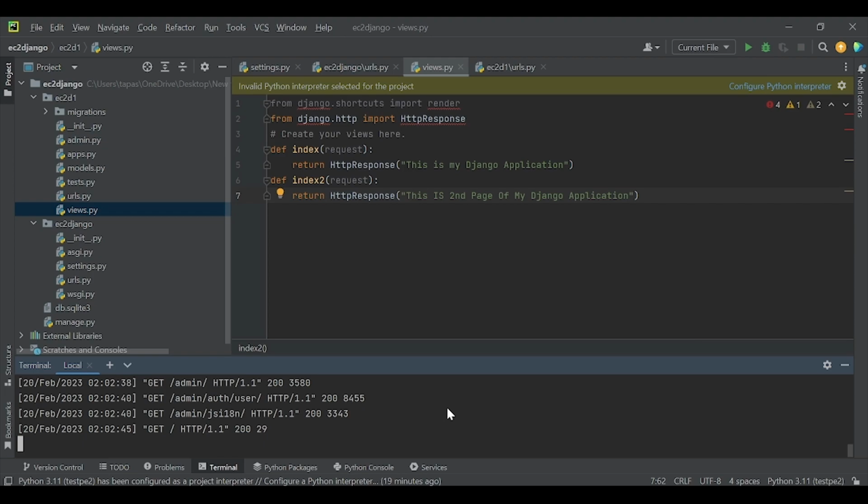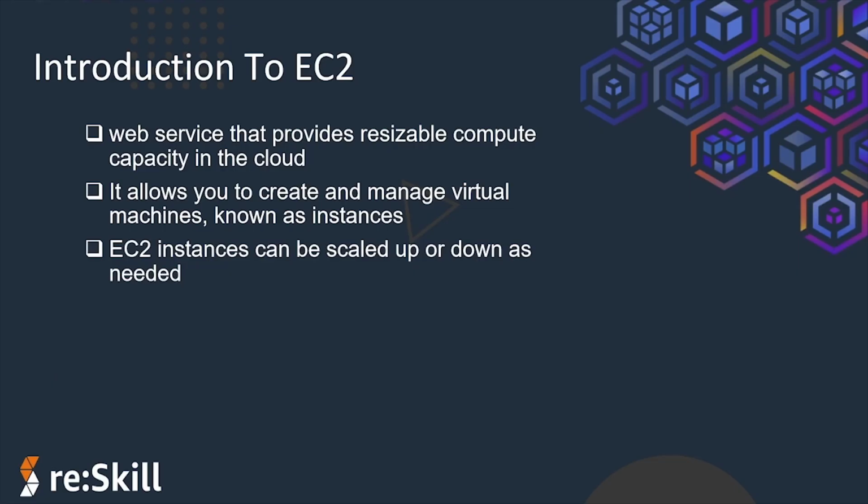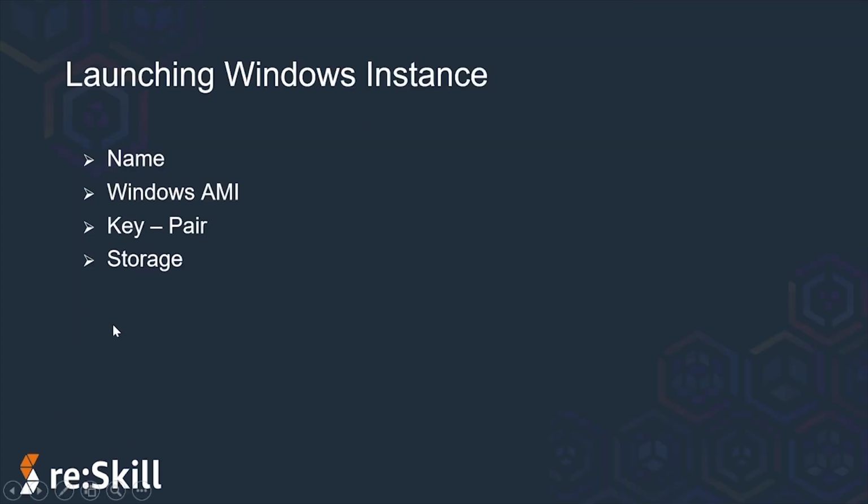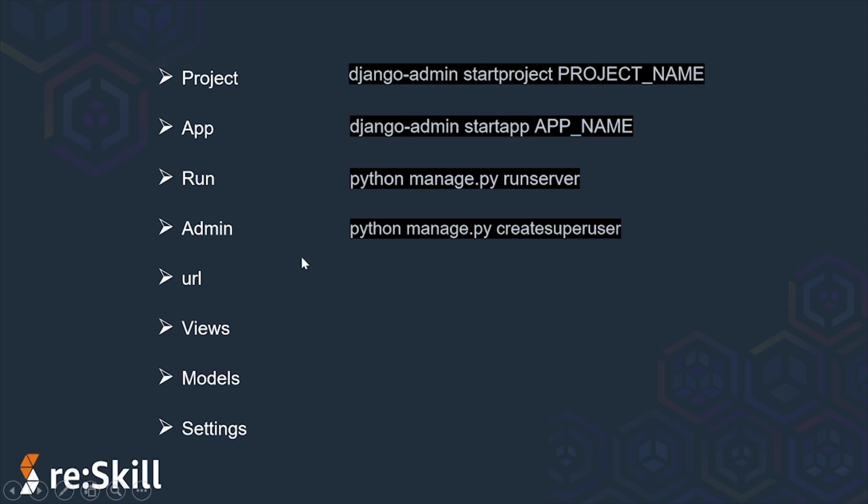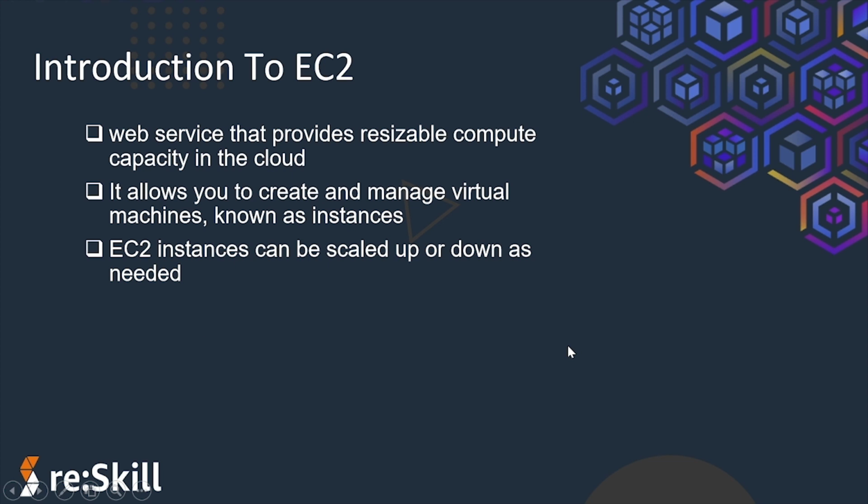Okay, now let's have a look at another section. Now let's continue our PPT. So we have seen these modules. The other one we are going to see in another lecture. Now let's focus on how we are going to host our application. So the next part is introduction to EC2.